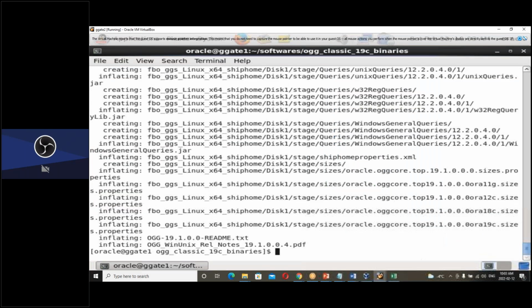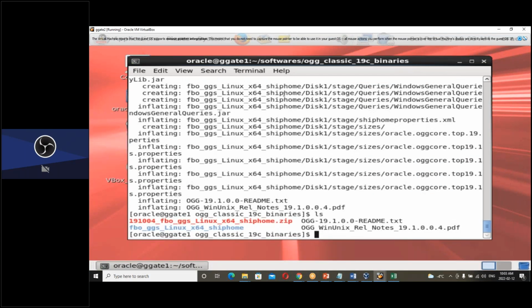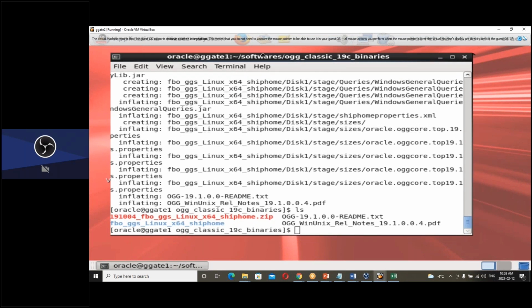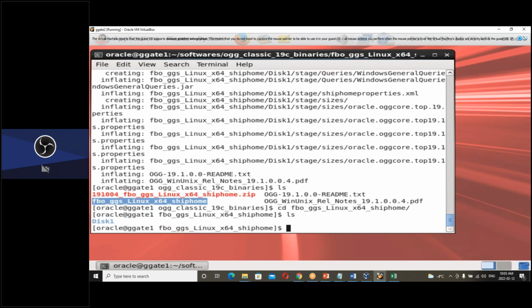Now let me go to ggate2. On ggate2, what I am doing right now is I have unzipped this folder to this location. So go to fbo ggs linux, go to disk1.